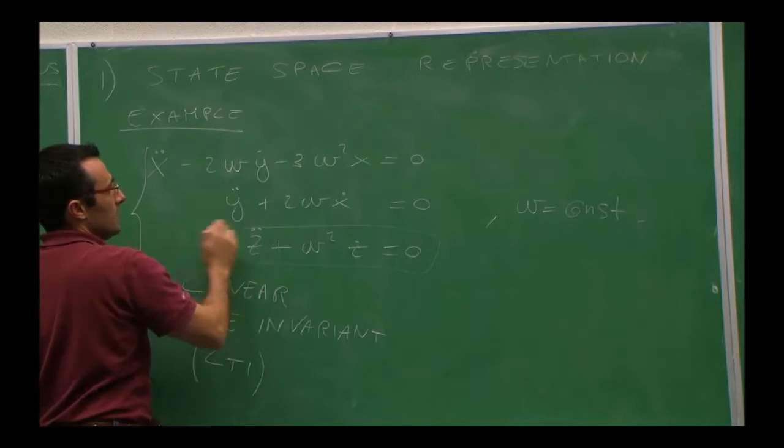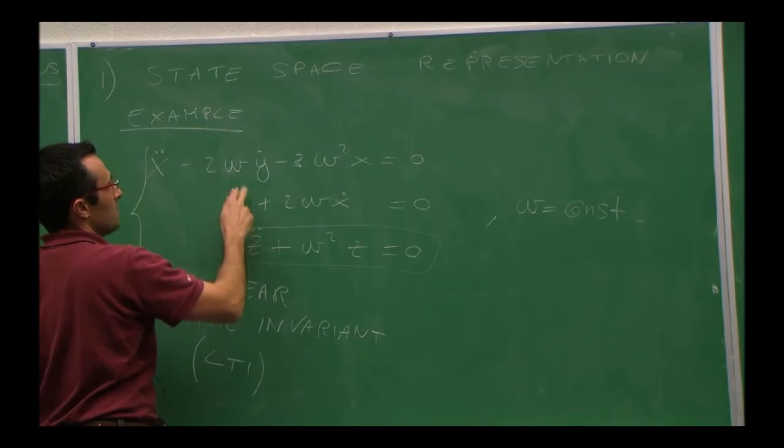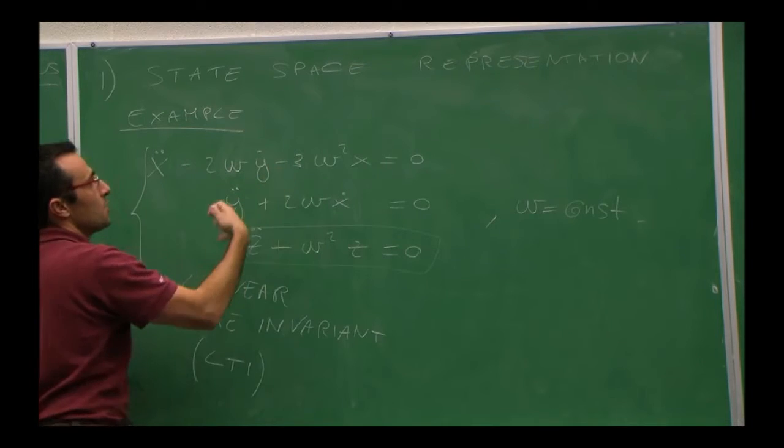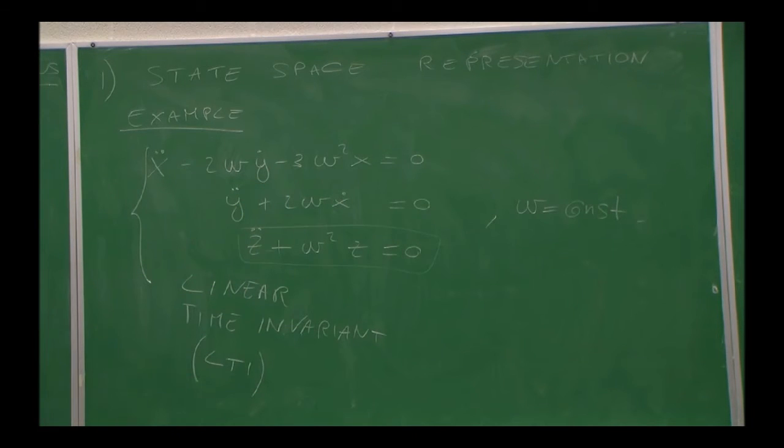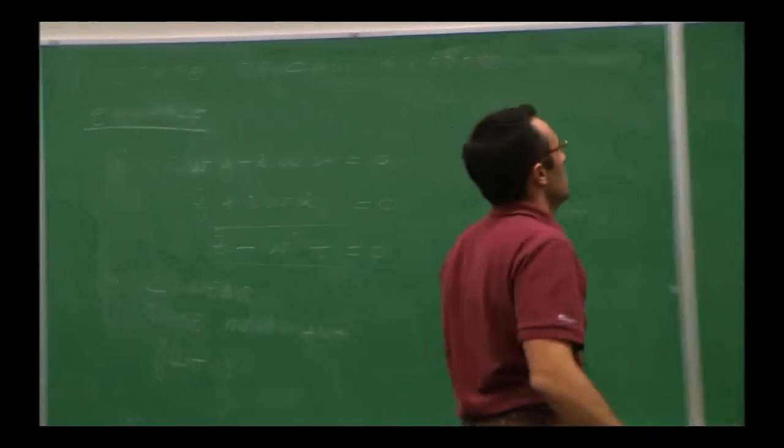These ones are not, because the x is here in the second equation, the y is here in the first equation, so you cannot solve any of the two without solving the other ones. That's fine. But people don't like to have systems of differential equations in this form. This is not state space. This is just the equations the way they are.